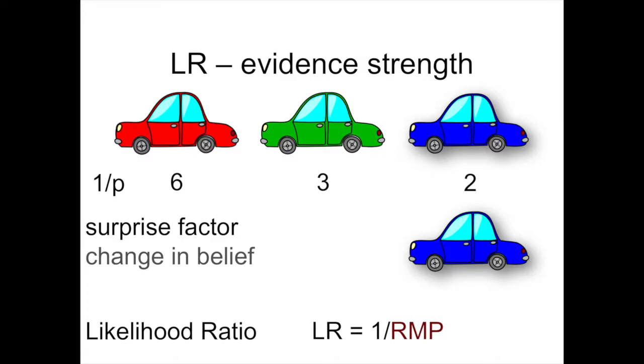It changes our belief from the denominator, which is the chance of a coincidence, P, the random match probability, up to 1, which is this complete match. And so here we see different potential likelihood ratios depending on what might be compared with: 6 for the red car, 3 for the green car, 2 for the blue car. In this case, it happens to be 2 because that's what our witness is claiming. And when we produce the car, here's the blue car, we're going to compare this blue car from the suspect with the possible types. So we have a likelihood ratio, which is 2, 1 over the RMP.